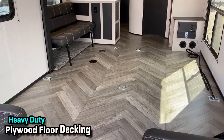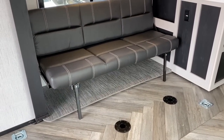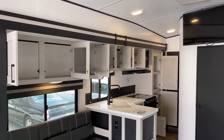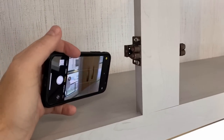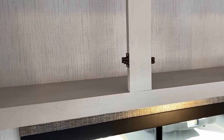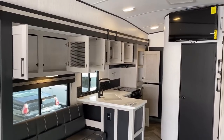The D-rings are recessed in the floor, though they've got some big bolts sticking up, so make sure you're wearing your flip flops in here. They are all 2,500-pound rated. Notice how where you do have slides, the floor will be carpetless — though the slide floor space in this floor plan is quite minimal, due to the fact that you have just a banging kitchen going on over here. I checked the cabinet construction — it's pocket-screwed. This is lumber-core cabinetry: the stile-and-rail boxing is pocket-screwed into wood, with an MDF fiberboard fascia and a sticker wrap.